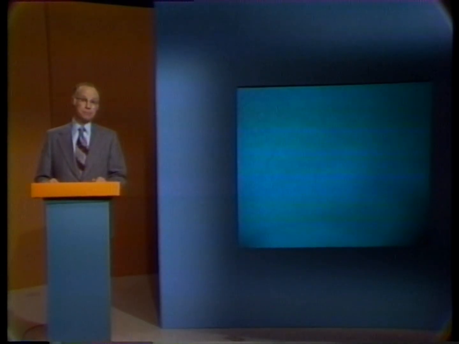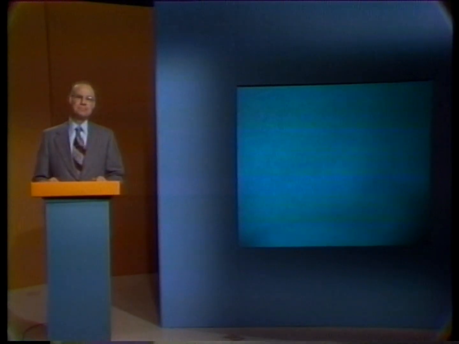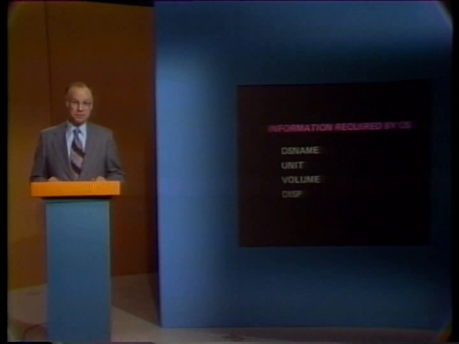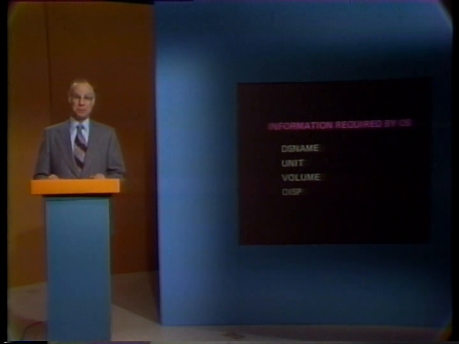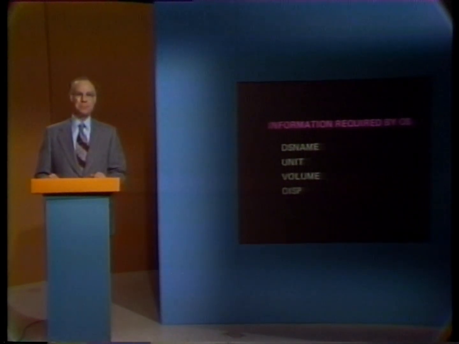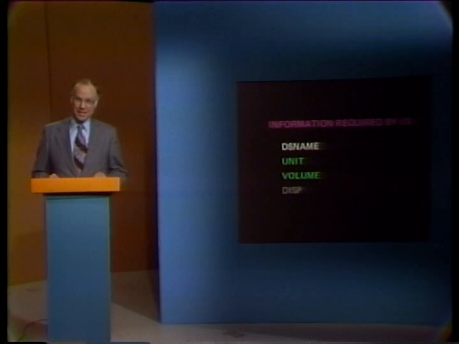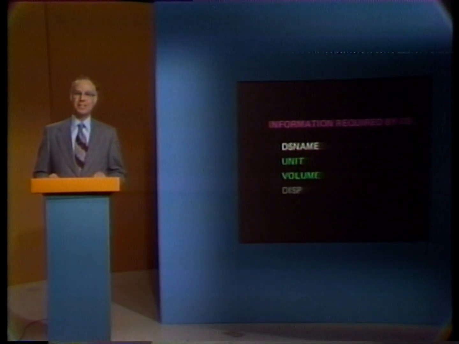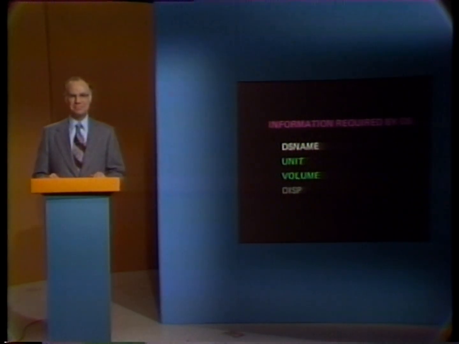In regard to retrievals, to retrieve any data set, either temporary or permanent, we code these 4 parameters. Unless what? Unless the data set to be retrieved has been cataloged or passed, in which case we code DS name and disposition only, and OS gets unit and volume from the catalog or PDQ.